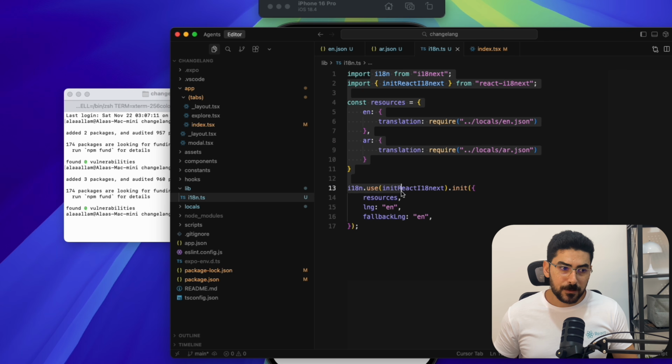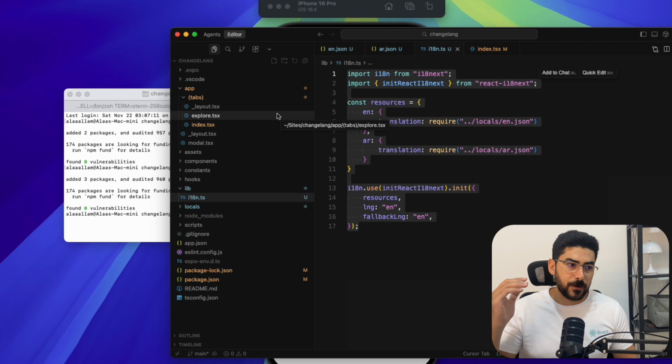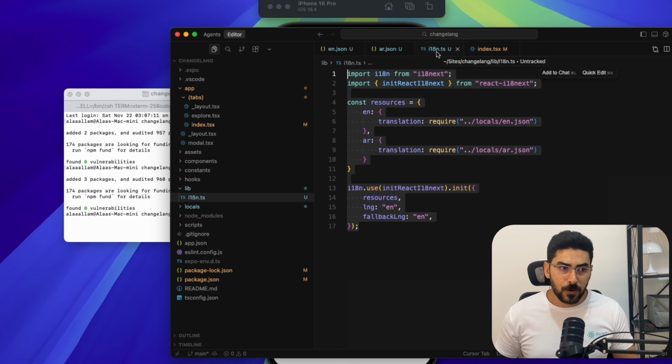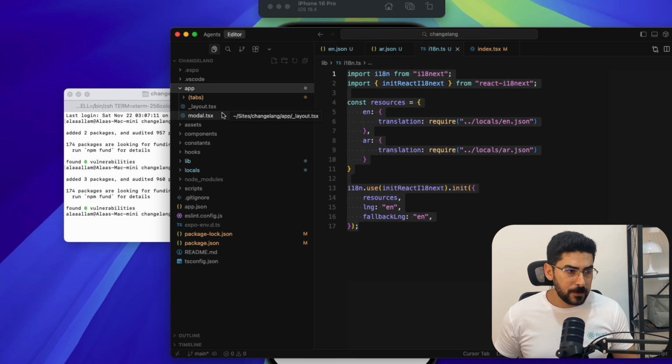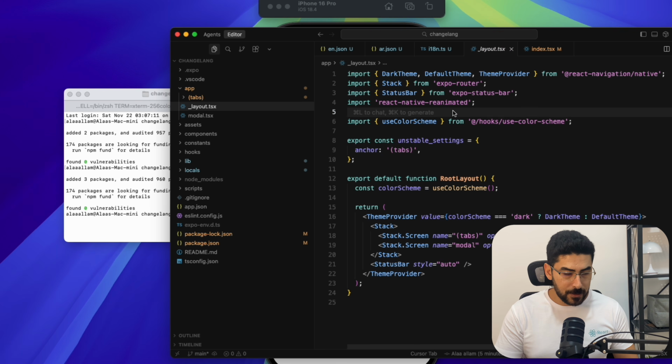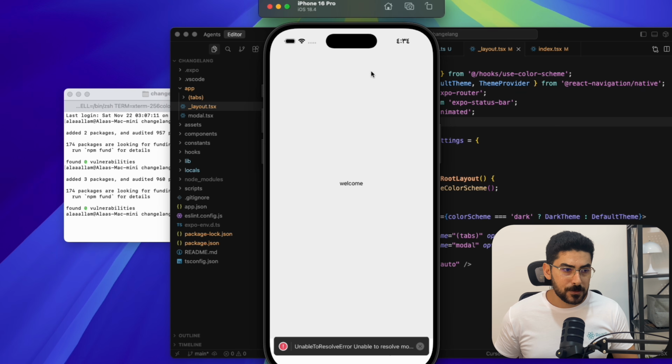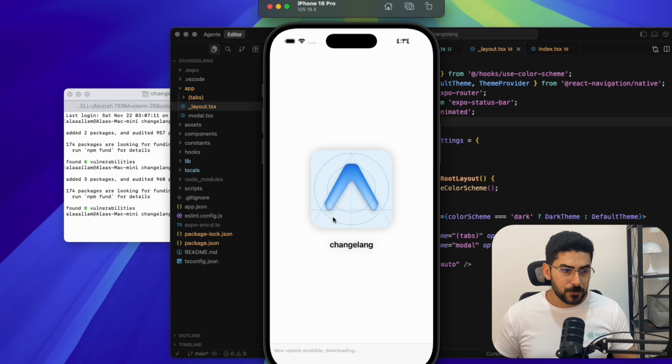So we have the file, but the file is not yet a part of the project. We have not given it existence. We have not recognized it. So you have to find the highest file in your hierarchy, and then you're going to include or require the file. So the highest file in my project is the layout, and then I'm going to import the file. Do not import anything from inside the file. You import the file itself. And then we're going to save and let's return, and then I'm going to refresh.